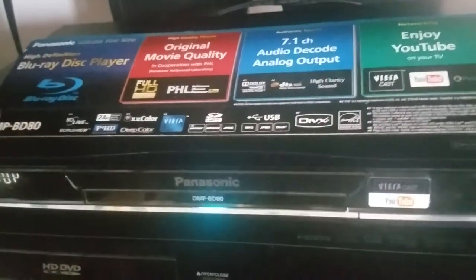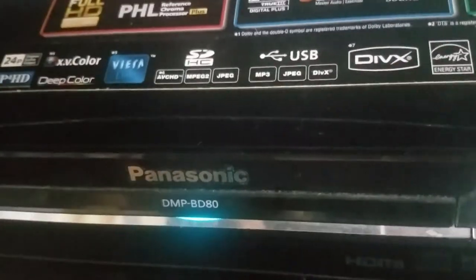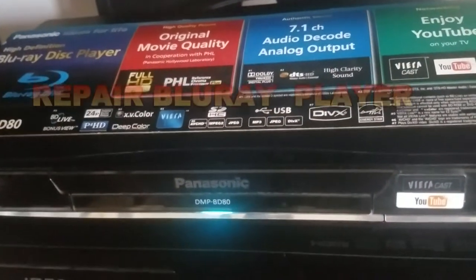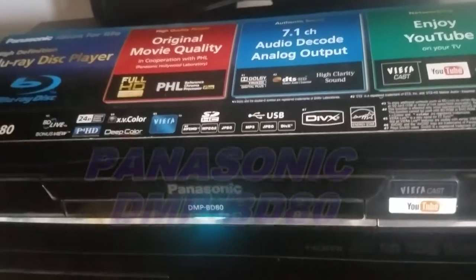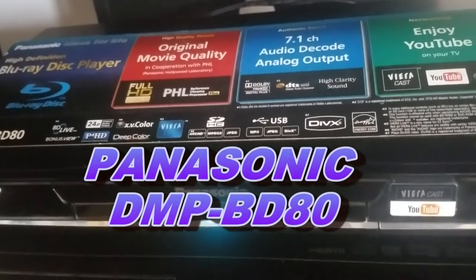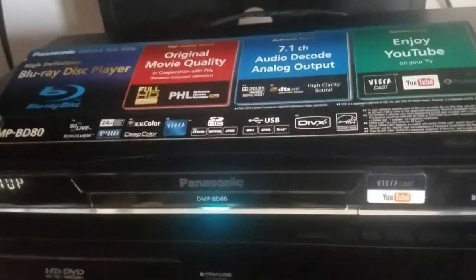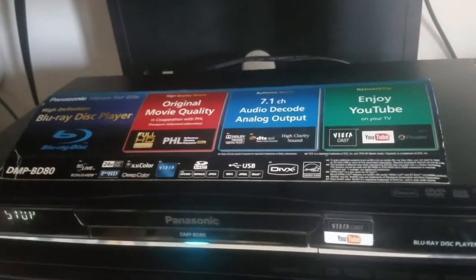Today we're going to be working on a Bluray player, a Panasonic, model number DMP-BD80. And the problem I'm having with this is it only plays certain Bluray discs. Other discs will play fine. Regular DVDs, you can play them all. But on certain DVDs, Bluray DVDs, it will not play at all. So we're going to take this out of my entertainment center, and we're going to check it out.